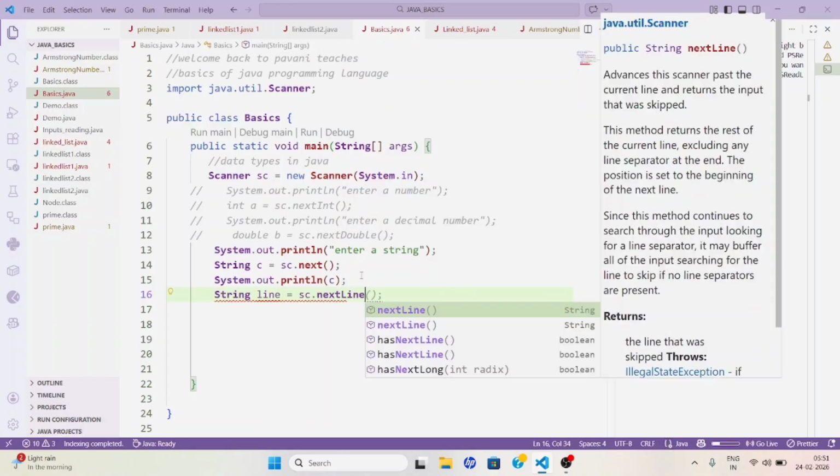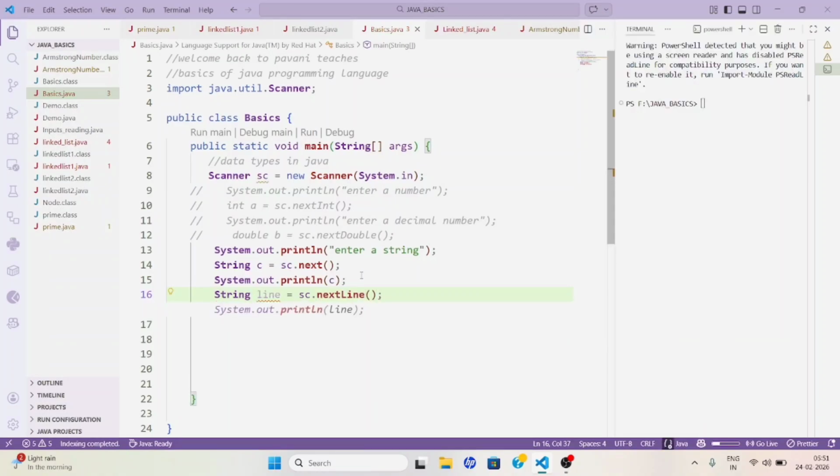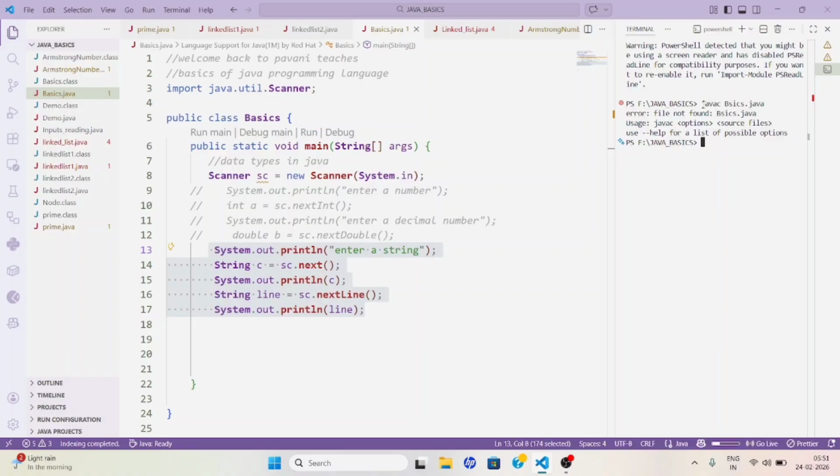Here we mention that we need to read the line and print the line. Okay, now I'll run this code and tell the difference between these two. Java basics.java. There is a mistake in the spelling.